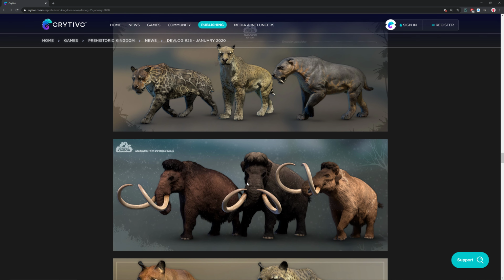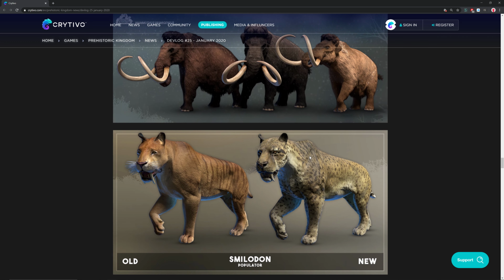Compare the old models to new models, you can just see how much the textures and modeling has grown. And I really like how these Mammoths came out. Look at that. Just look at this nice primal one. I have a thing for the primal one. Just such a nice looking skin. You can see the tusks have been enlarged. It just looks great. I really like how that dark skin came out. Same with the blonde one. It's just improved drastically.